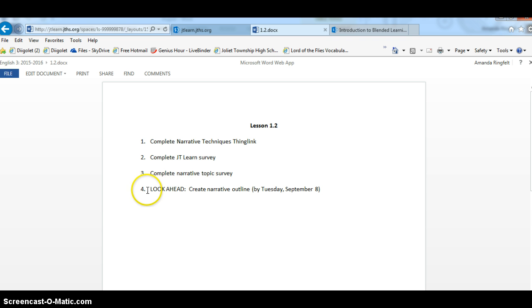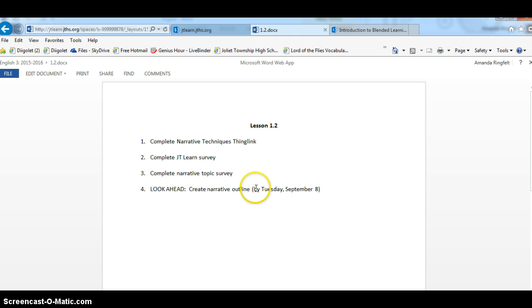One thing I've decided to add to my weekly lessons, if necessary, is a looking ahead sort of thing. Their outline is due the following Tuesday, since we don't have school on Monday. Because it's due right at the start of the week, I thought it would be good to give them a heads up: this is going to be due the next time I see you after the weekend. And for those of you that are moving quickly and want to get a head start on the next lesson, here's something that you can be working on.